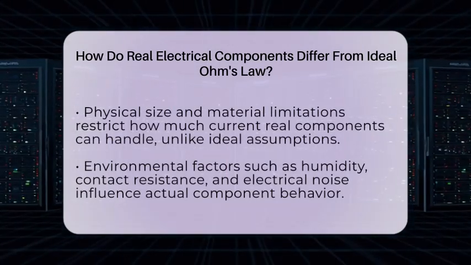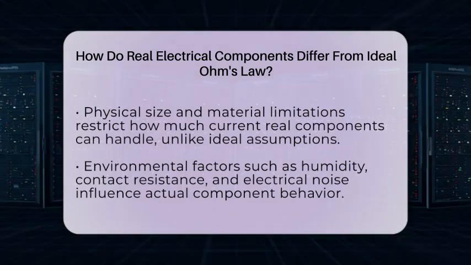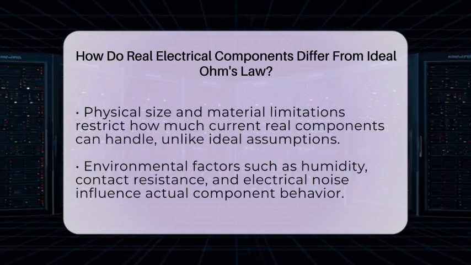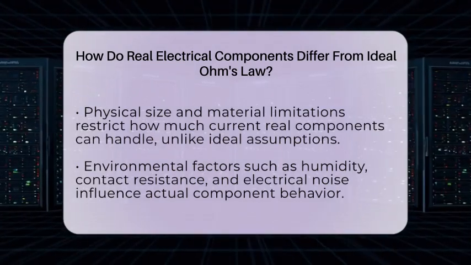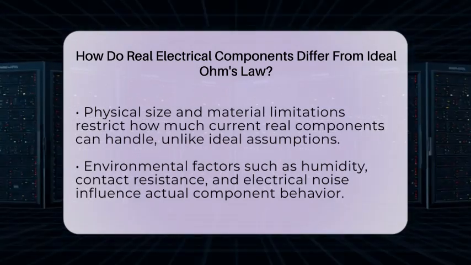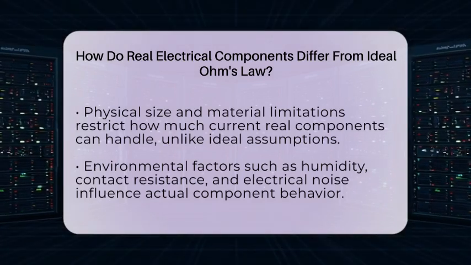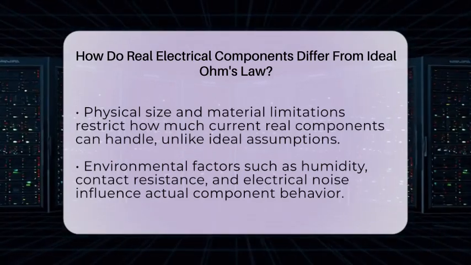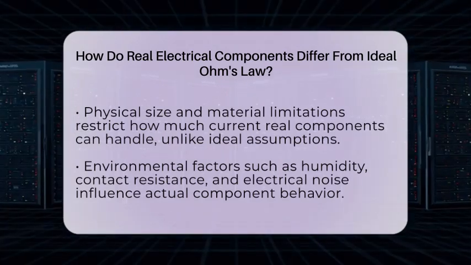At higher frequencies, the simple resistance model isn't enough. Components like capacitors and inductors introduce reactance, which depends on the frequency of the signal. This reactance causes the current and voltage relationship to deviate from the straightforward V equals I times R formula. Instead, you need to consider how capacitance and inductance affect the circuit at different frequencies.